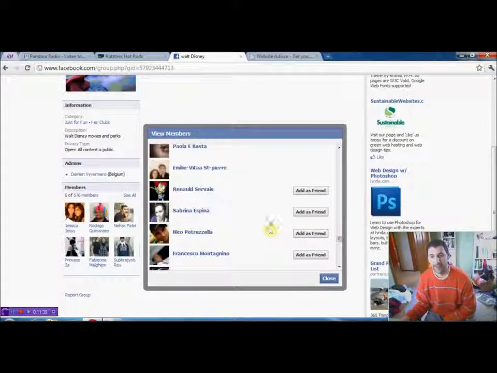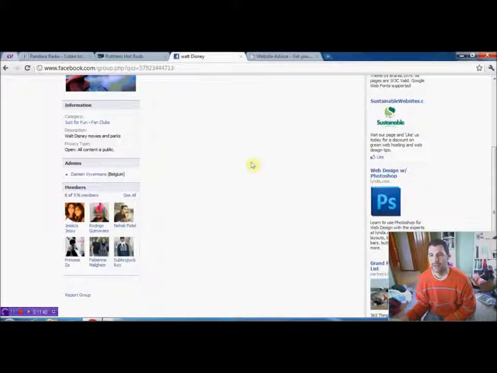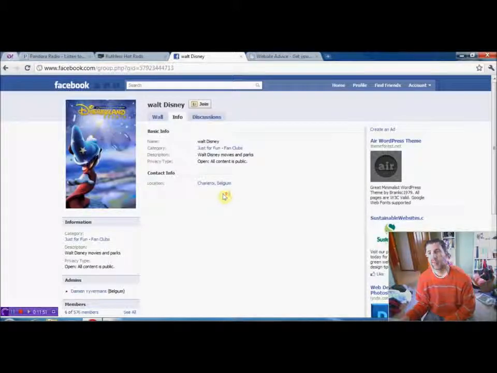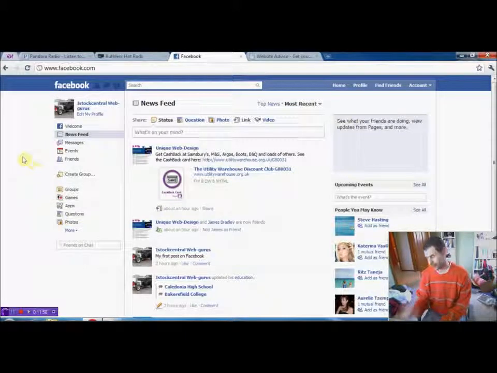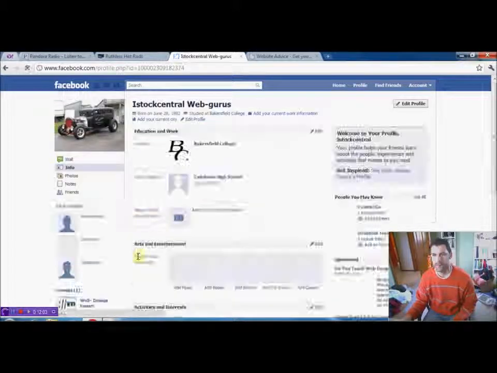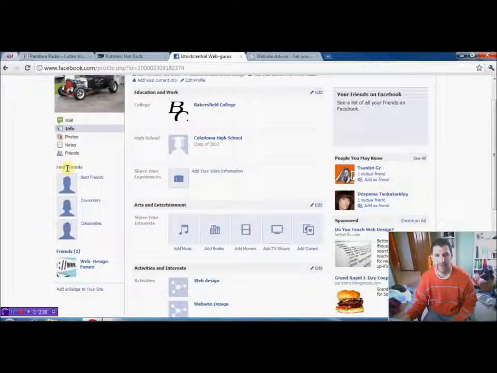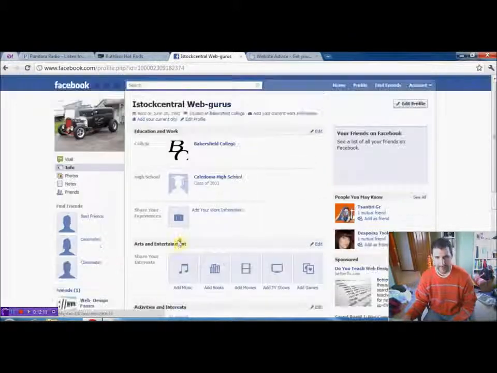Like I said, you can only do a certain amount a day. If you're doing 50 a day, or let's say it lets you do 20 a day, 100 days down the road, you've got 2,000 people. Will it take you a year? Probably. It maxes out at 5,000 friends. So at 5,000, now here's what else you can do. We've added all of our friends. Okay, so let's go to my profile. I currently have 1 friend. Okay, so now when I put a post on my wall, let's go to my profile.